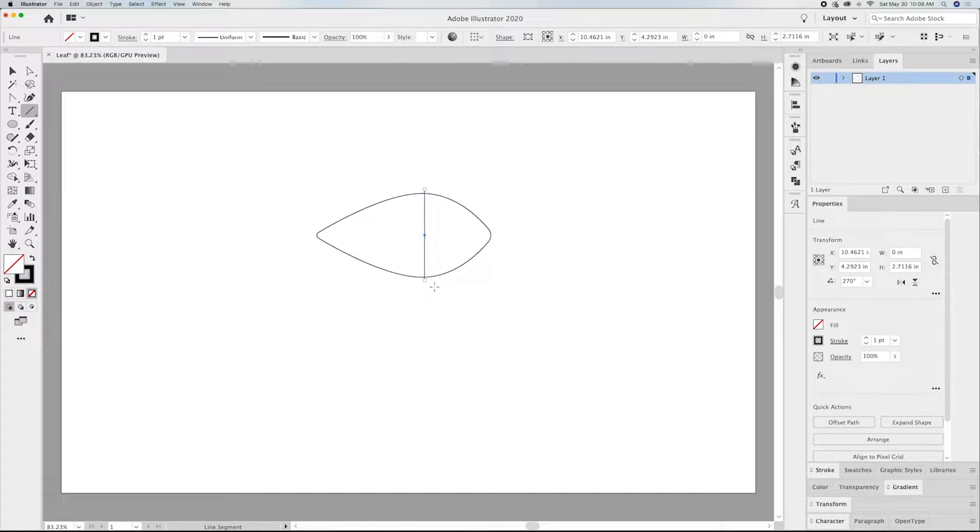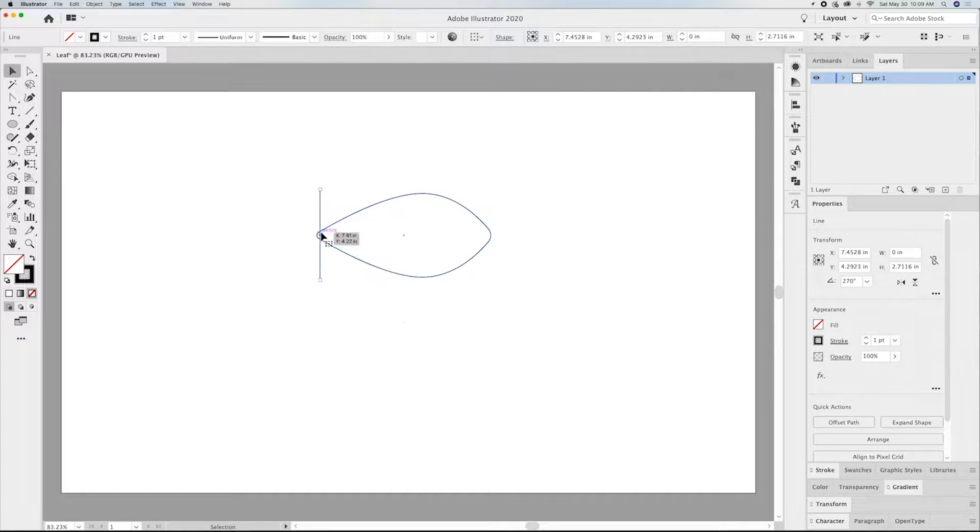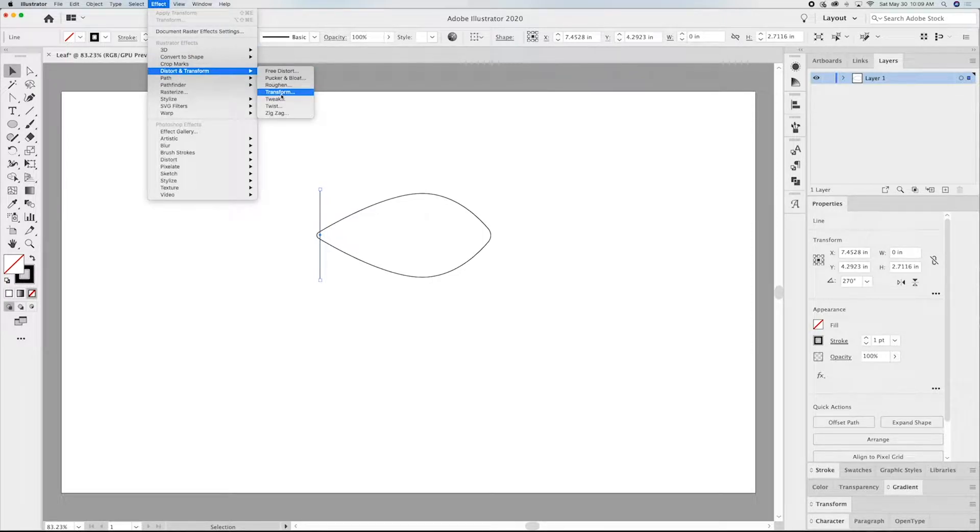I want this line to extend past my cut line — this assures that the stroke goes all the way through. The easiest way to create these lines is by using a transform tool. You could also use Option+Shift and click your arrow to create a copy at a certain distance, or use Command+C, V and move it into position. But you don't really need to do that. So let's drag this across and set it up just inside of that curve. With the line selected, go up and grab your transform tool under Distort and Transform.